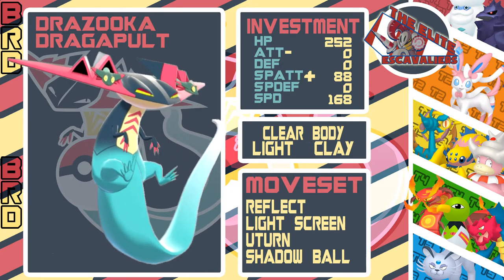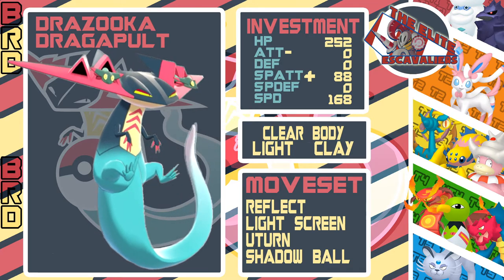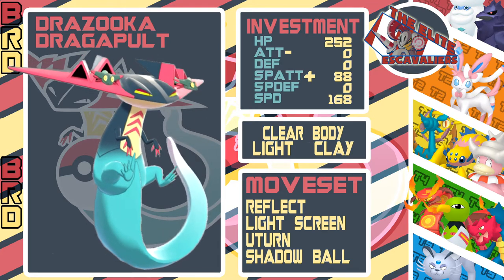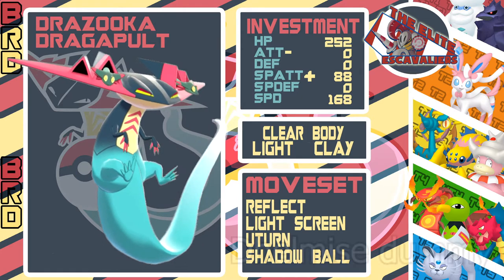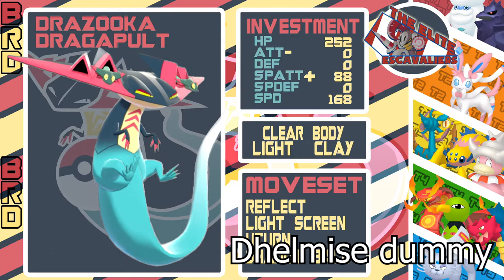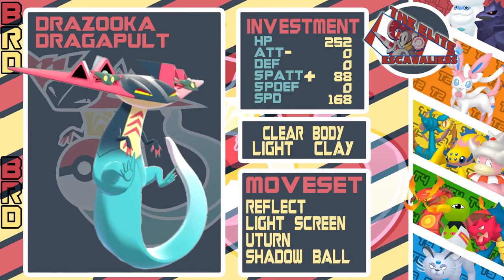Shadow Ball still having enough special attack to make sure that we can two-hit kill certain things, like for example the Zatu, of course, even the, what's it called, the Anchor. I forgot the name of it. Wow, that's crazy. But yeah, that's mainly Dragapult. Just set up screens and try to U-turn in a bit.